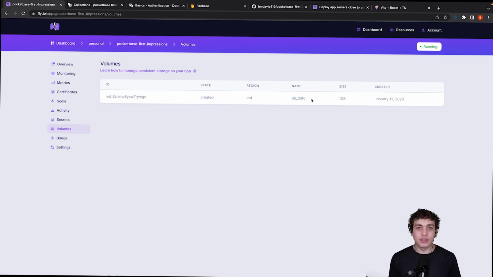This is the persistent storage that as I deploy over and over again, it's not going to overwrite this storage. This will persist throughout forever. If the app crashes, this will not go away. And that is super important because we have user data and client data on there. We can't lose that data. So this needs to persist in a separate volume.